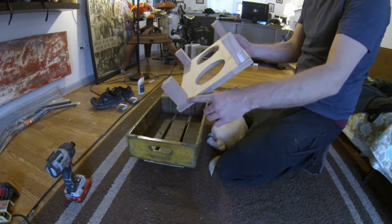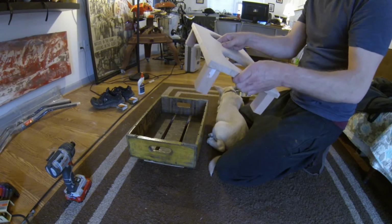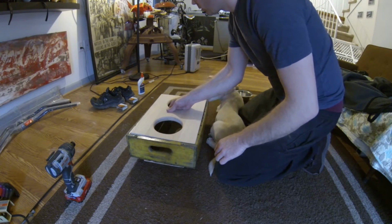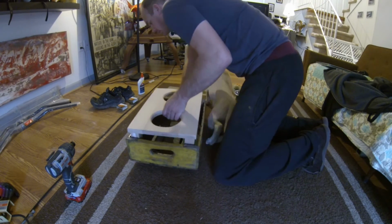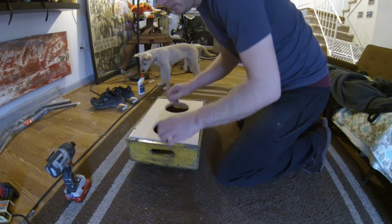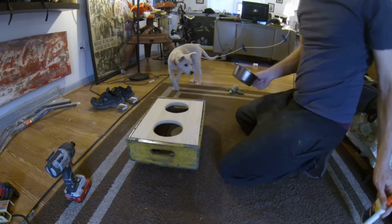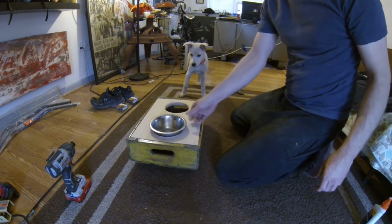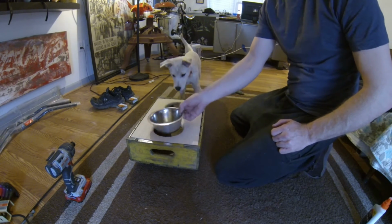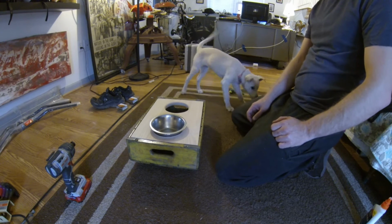I put my pieces on here. I cut the holes out. I routed them so they're nice and pretty. This drops in here like so. And then the bowl sits right in there. I let them stick up a little bit so I can get my fingers underneath there and pick them up easy. If they were flush, it'd be hard to pick up. So she seems to like it.